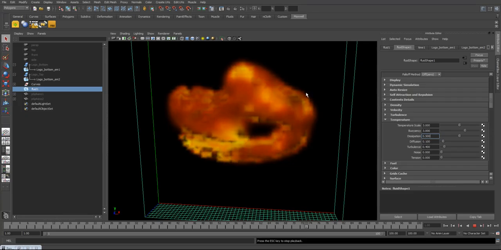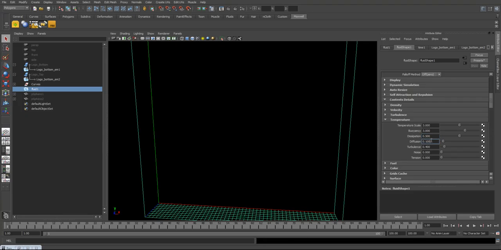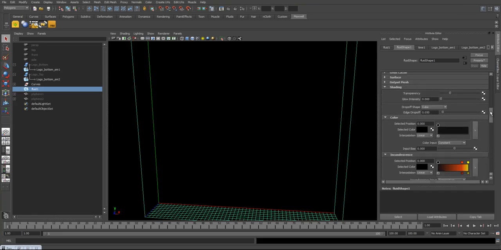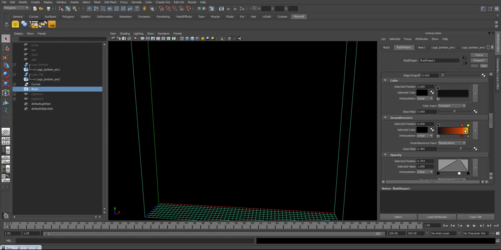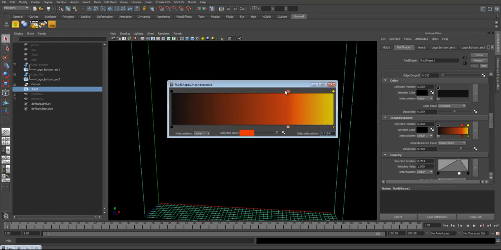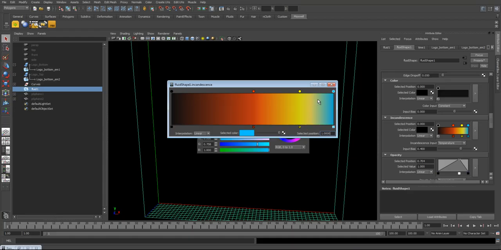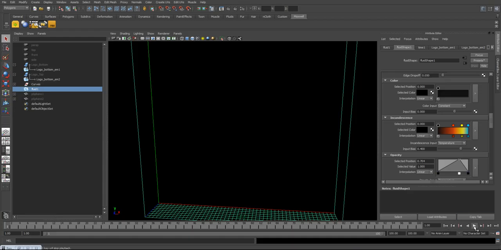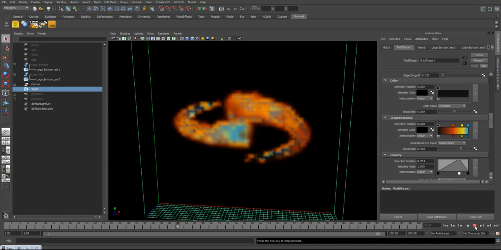We're still getting a lot, but I'm going to correct that with some shading details. So I'm going to go down to the shading here, and what I'm going to start to do is add some more color to this. So you move this down to halfway. I'll stick this here, and instead of a yellow, I think I might want to go with a bluish sort of color. So you'll see that blue color come in here and start to mix with our other colors.